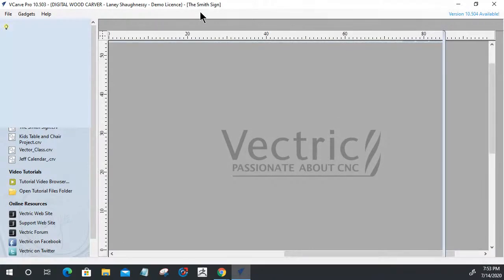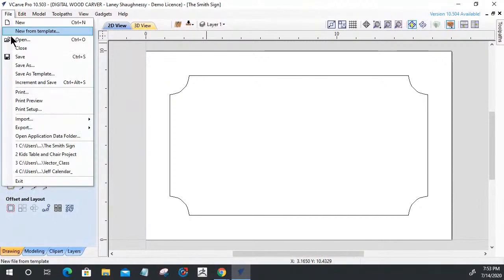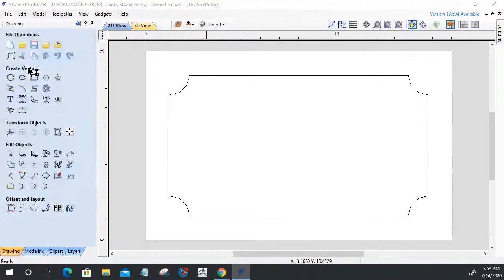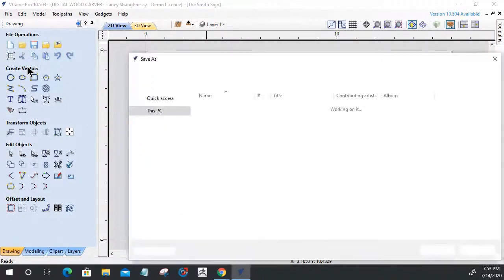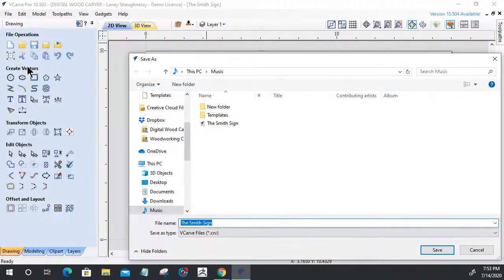Any changes that I make, I need to absolutely make sure that I rename this, save as, and rename it to another project, because if I accidentally save it, then I just overwrote my Smith job, and I no longer have it because I just replaced it.